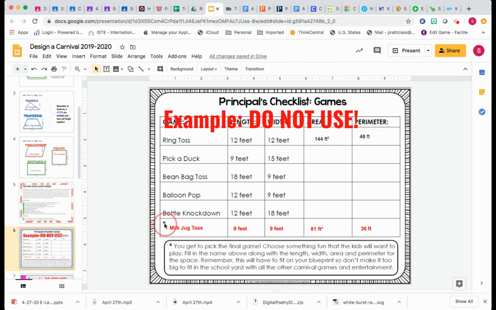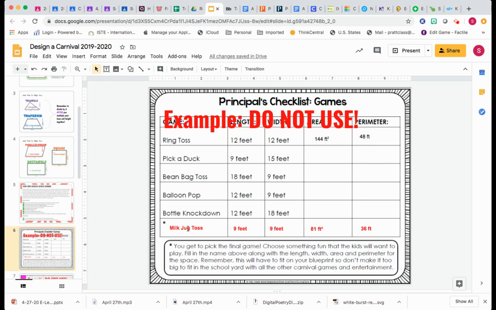Now down here, you'll have a blank row, and that is where you're going to put in the game that you make up or you decide that you want. Okay, so it doesn't have to be something that you completely make up. Just if you're familiar with carnival games or ever gone to like Great America or something like that, then you would know all the different types of games that they have.